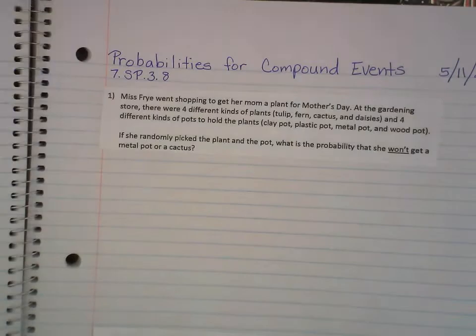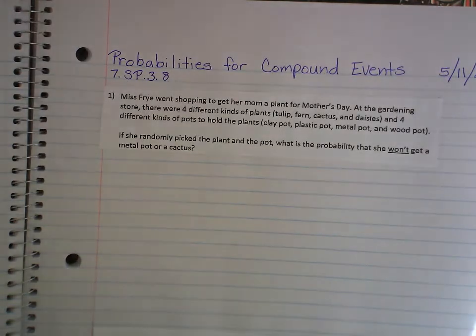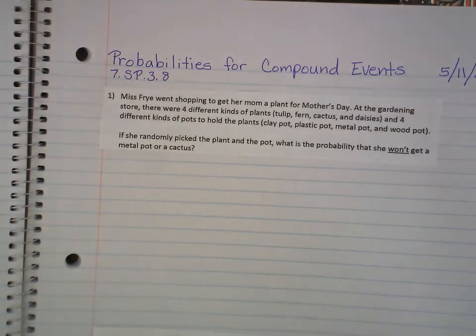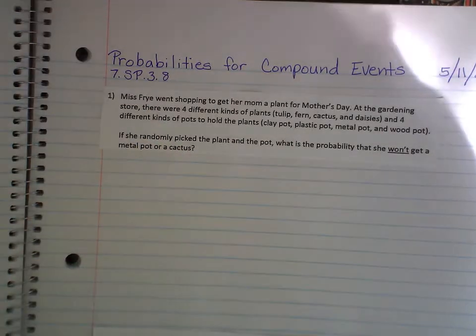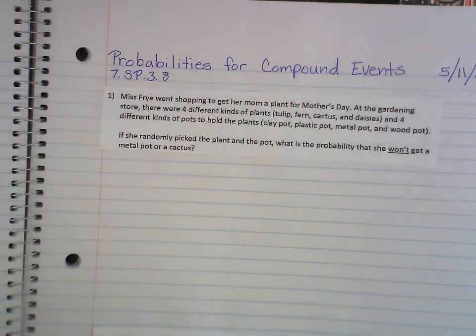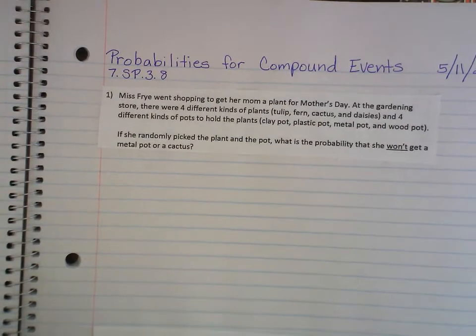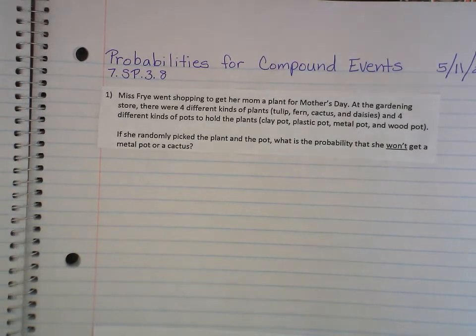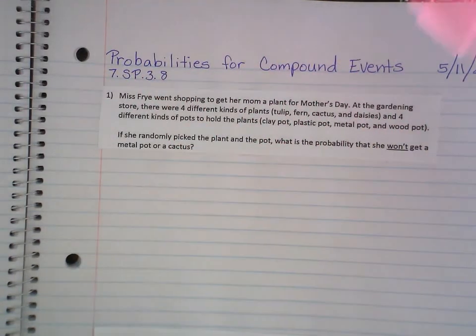Hey guys, so today, or actually this week, we are wrapping up probability and statistics, which is super exciting. As of right now, we have 2.5 weeks left of school. So this week we're going to do probability and finish it up. Next week we might move into some 8th grade material just to introduce you guys for next year, and then we'll take a final exam, and then it'll be summertime. So let's finish strong. The title is Probabilities for Compound Events.